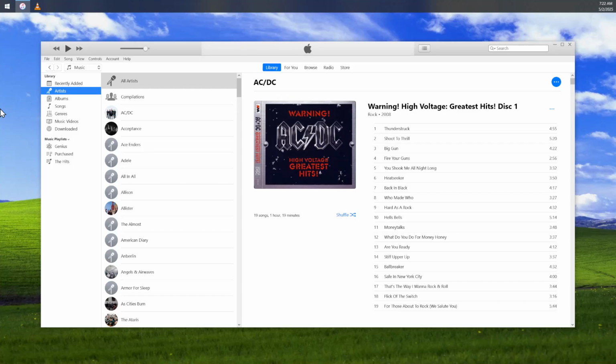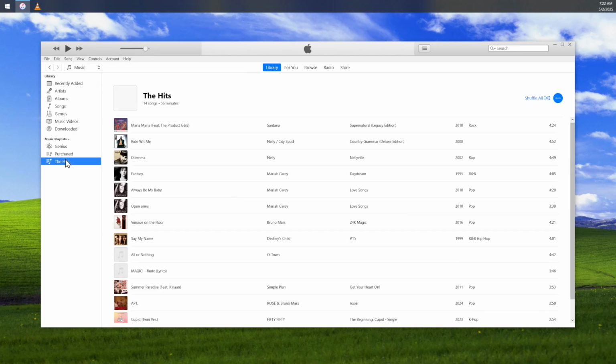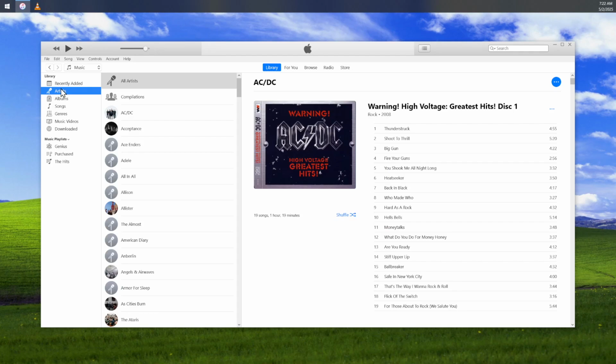All right, guys, so here we are on my computer, and as you can see here, we have iTunes opened up. And I know a lot of people will say that iTunes is outdated software, but honestly, it has always worked for me to put music onto my iPod or to create playlists and burn them to CDs. So I had just made one yesterday for my wife here called The Hits, and I went ahead and burned that to a CD and everything came out great. So I'm going to go ahead and insert the CD that I showed earlier.